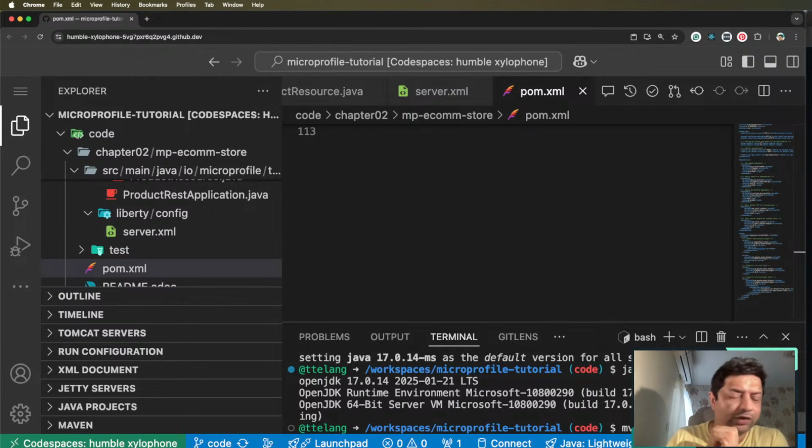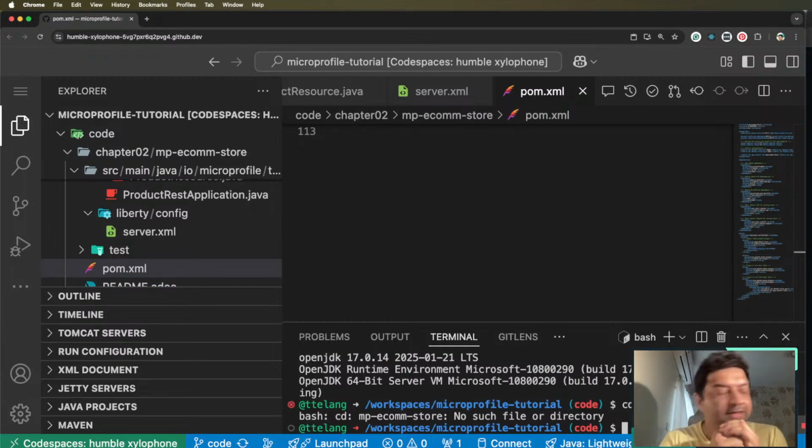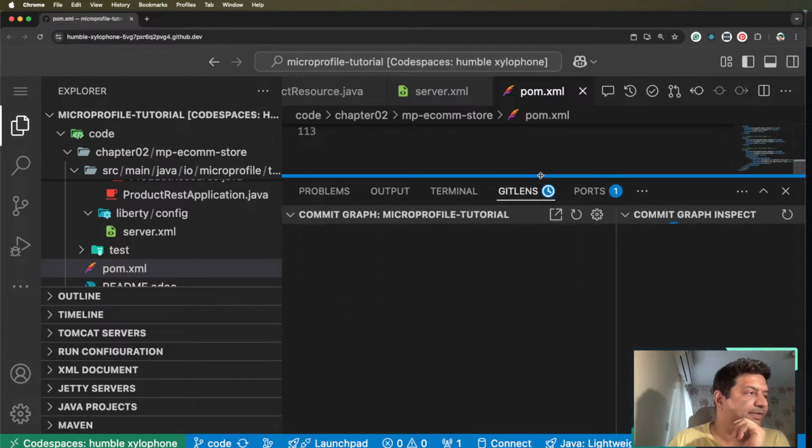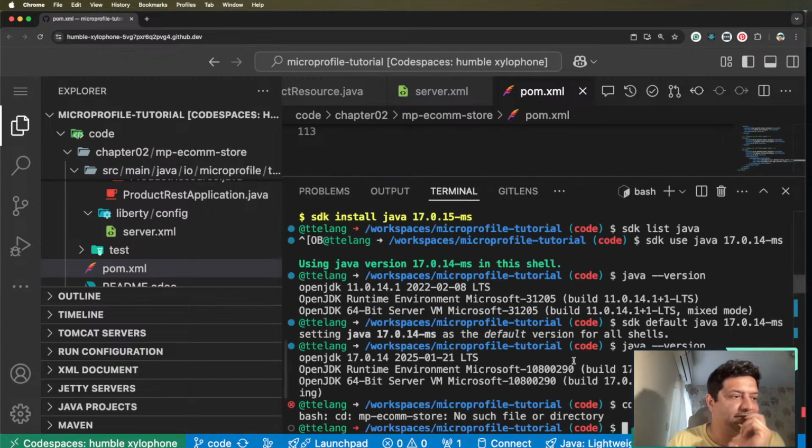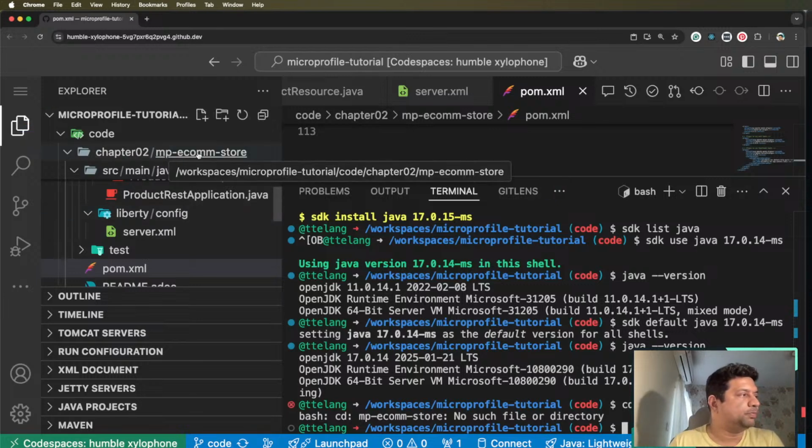So first thing what you have to do is go into the project directory. So I'm doing cd, and my project is called MP e-commerce store. So I'm inside this project directory. Let me bring up this terminal window so that you can see very properly. So this is the name of the project, MP e-commerce store.